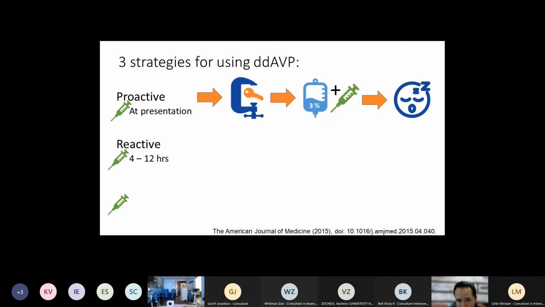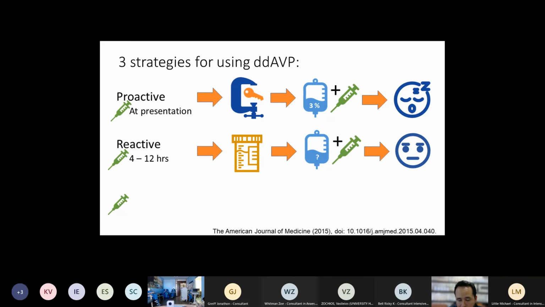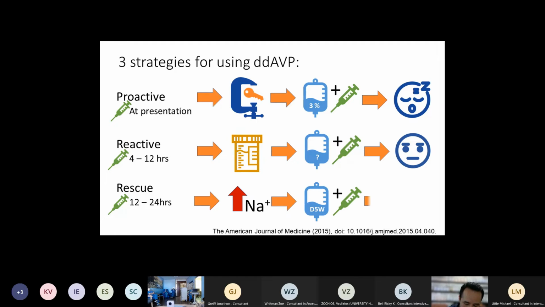There is another strategy called reactive, which is what most people would favor. In this case, based on testing urine osmolality and assessing the patient's electrolytes, we just treat with 3% sodium chloride if needed, or 0.9% sodium chloride if needed, plus desmopressin, and just monitor and be vigilant. And the one they don't recommend is rescue therapy, in which we have already caused a significant sodium shift, and the sodium has gone up beyond what we wanted. So we have to rescue the patient, and we have to give the patient 5% dextrose plus desmopressin. And we will be worried because the patient is still at risk of presenting demyelination.